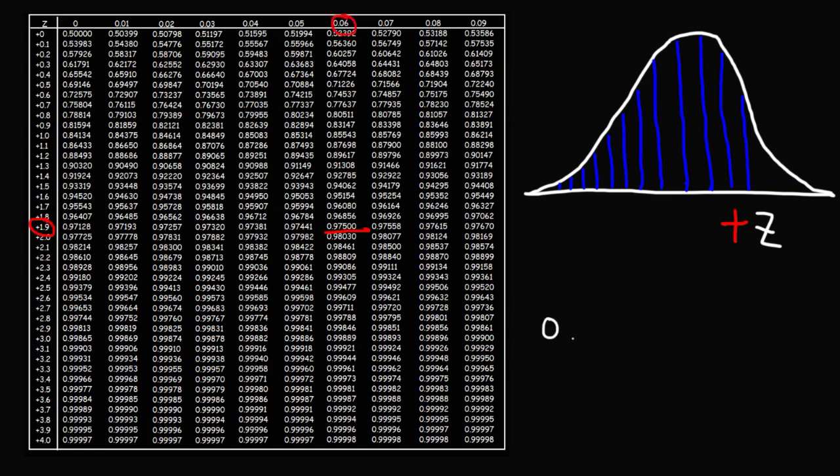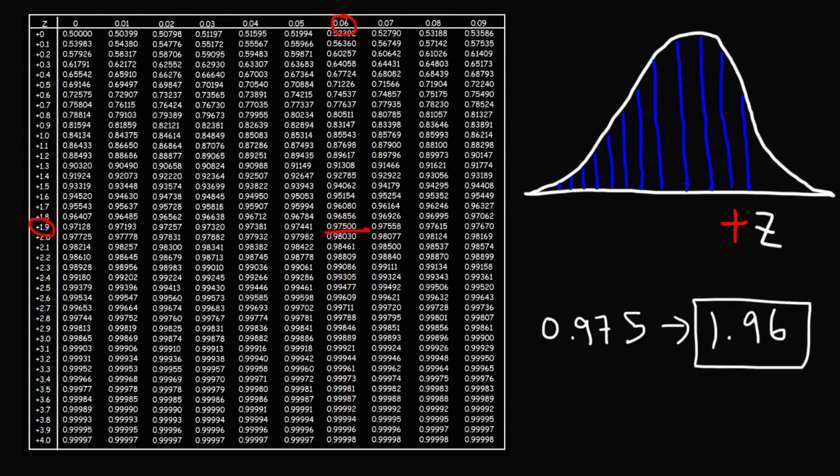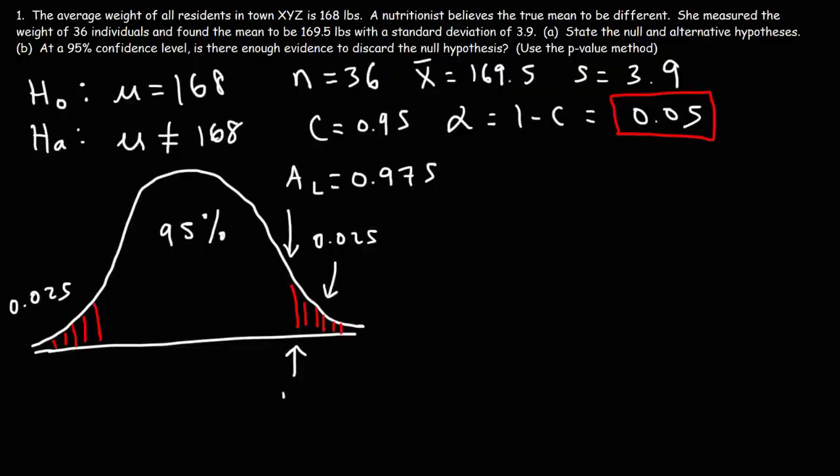So an area value of 0.975 corresponds to a z-score of 1.9 plus 0.06, or 1.96. So that's the z-score that we need to use for this problem. These z-values are known as critical values. Due to symmetry, the other z-value on the left is going to be negative 1.96.